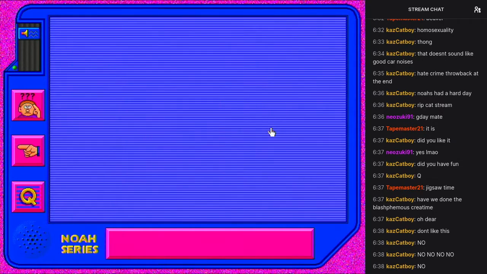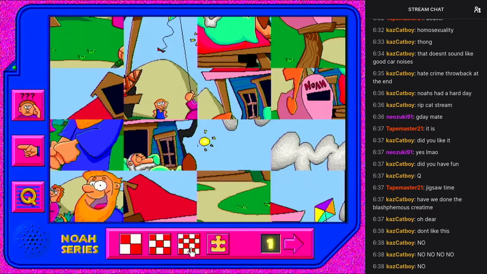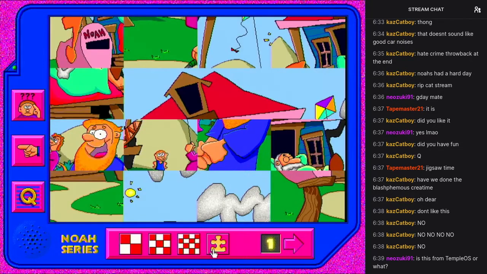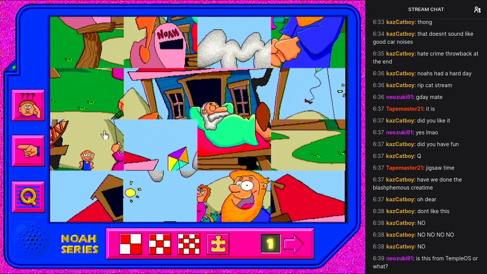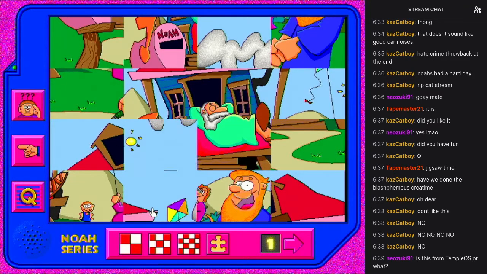Let's go to jigsaw time. Alright, what are we doing? Click that and it turns into... Oh no, this isn't a jigsaw, is it? No, it's one of these horrible puzzles. I can turn it into a jigsaw, I think. That just randomizes it. Is this from Temple OS or what? No, this is like a Windows 95 game. I don't quite understand the rules of this.